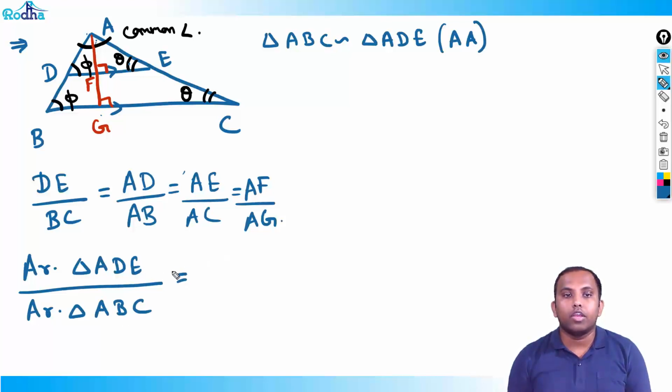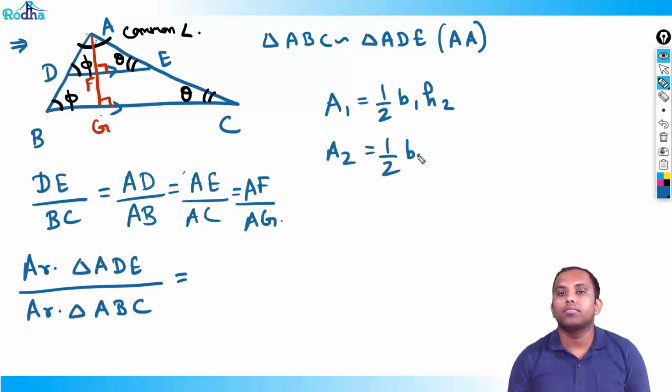Now what is ADE here? So when two triangles are similar, second point, right, last to last slide, the ratio of area is equal to what? A square of the ratio of corresponding sides and height and all, right? Because I told you what is area. Area is nothing but base into height. So A1 is equal to half B1 H1. A2 is equal to half B2 H2 for the second triangle, right?